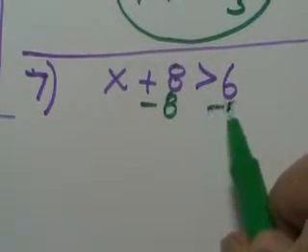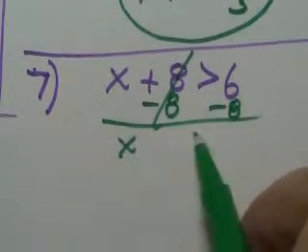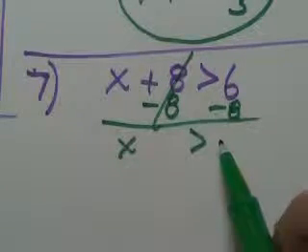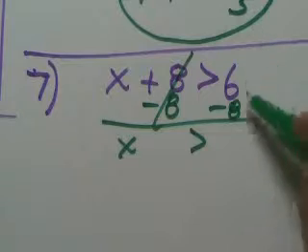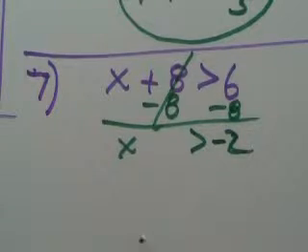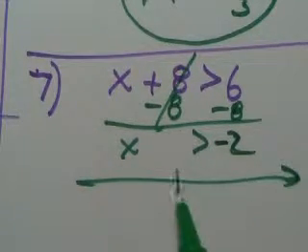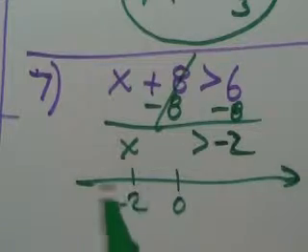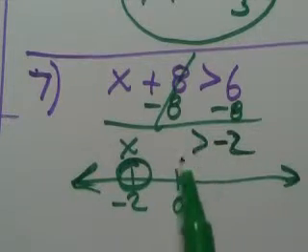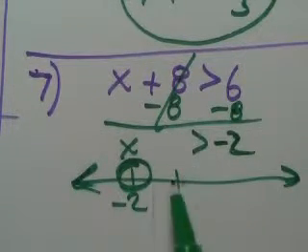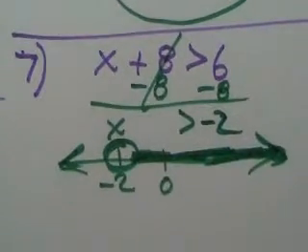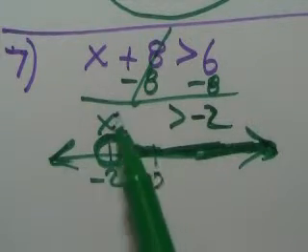Number 7, I subtract 8 from both sides. That's gone. Do I need to change the arrow if I subtracted? No. That's only if you divide or multiply by a negative on both sides. And this is what? Negative 8. There's more negative. How much more? 2. So now I graph it. And here's negative 2. Let's see, that's an open circle because there's no bar. You shade with the arrow. The arrow is pointing to the right. Shade to the right. And these are all the solutions that will work for x.